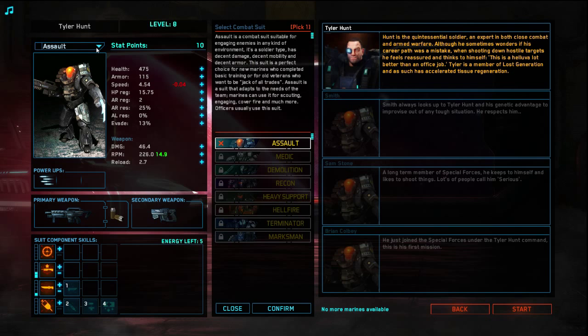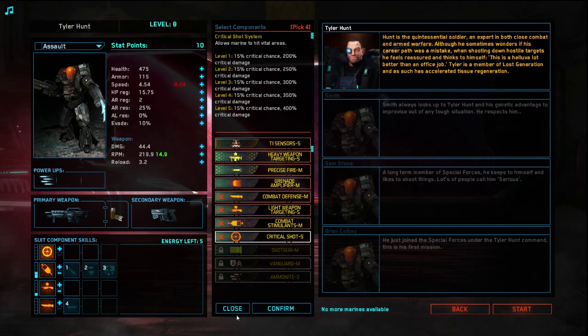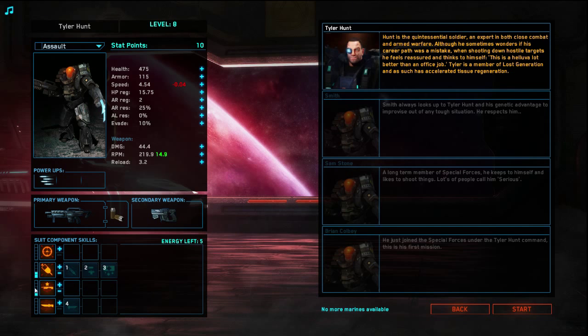So this is our main guy, and yeah, we only have the one suit. Okay, so you can upgrade health, armor, speed, HP regeneration, armor regeneration, resistance, percentage of damage taken that is absorbed by armor, ailment resistance, and evade. And then we have a bunch of other options here as well for our skills. I'm not going to spend too much time on this. I think I'll leave the main guy's stuff the same. Give him a bit of armor and health, as well as some evade and damage. Seems to be good.